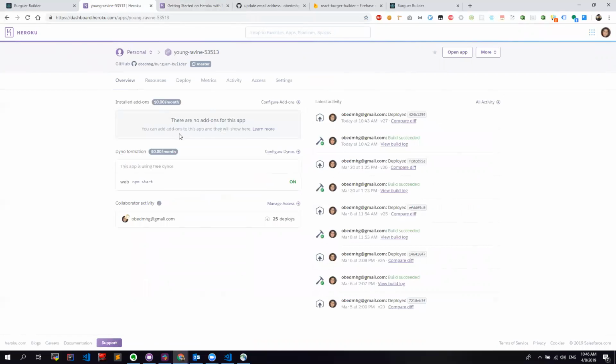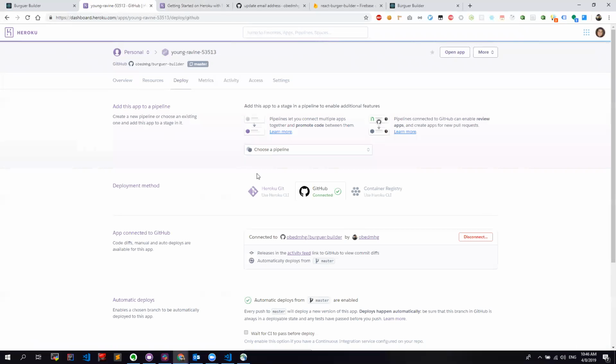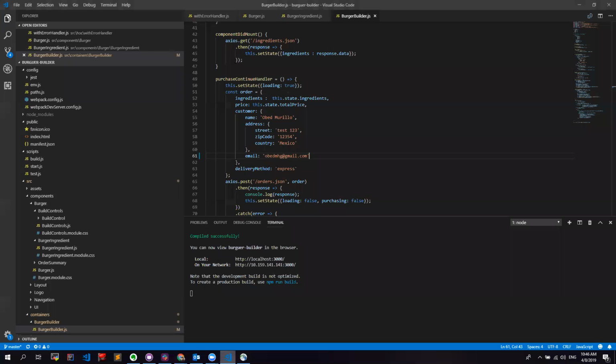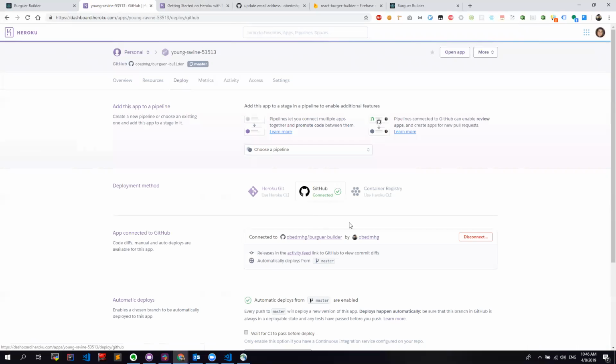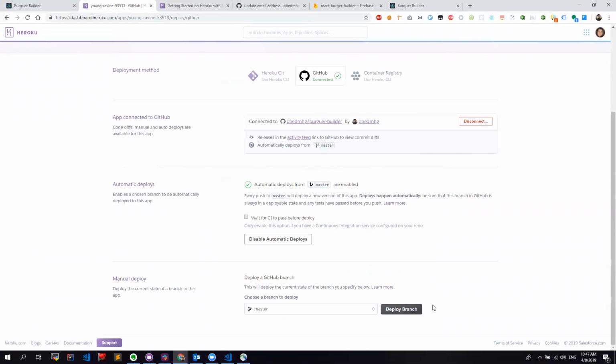So this is the free version of it, right? You can always get more features, but you need to pay for them. So that's pretty much it. You just install your Heroku client and deploy your application. Every time you do a push, that push will be sent to your GitHub account, and you can connect with other deployment methods, right? But I am using GitHub because it's more popular. And then configure here, and that's it.